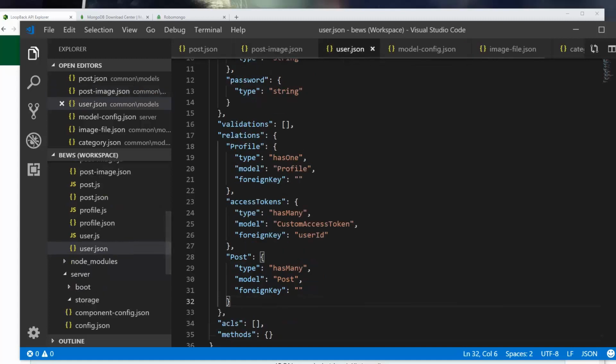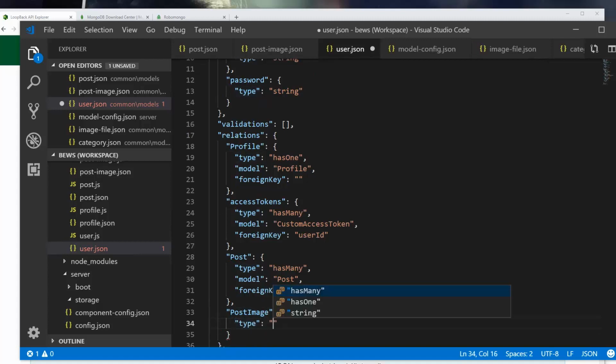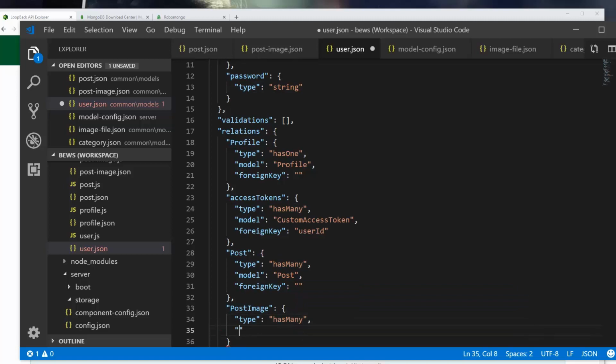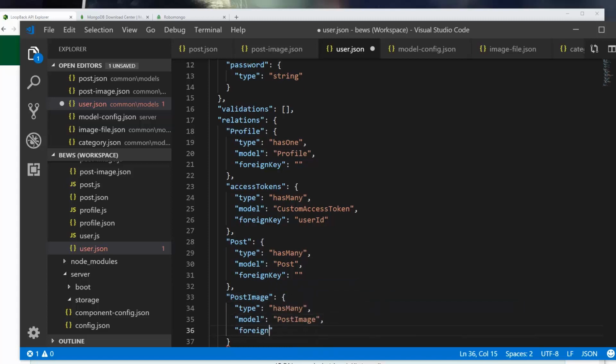Now this is automatically going to create an ownership of these post images to the user. So under user.json, now we can say post image is going to be the end of the relation where it has many. So the user object is going to have many post images. The model is going to be post image, and where it has many, we're going to specify a foreign key.